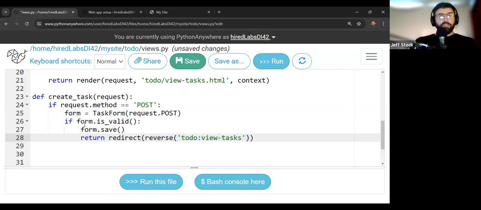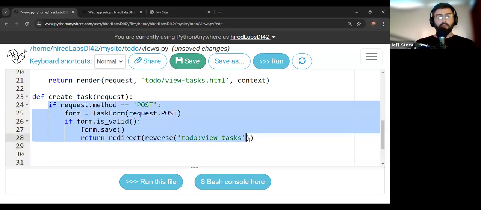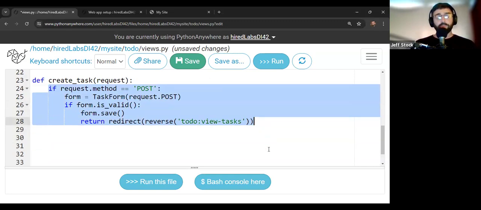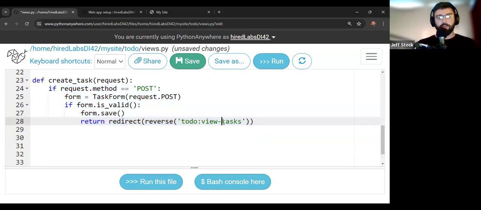Cool. All right, so this is how we're going to handle in our view when somebody submits a form that has valid information, and we're going to save that information to our database, and then we're going to redirect them here on line 28 back to our main view. So what's going to happen is they're going to go to a page that has a blank form where they can put their information in, and then once they hit save or submit, it'll take them back to the full list, and they should see that created thing on the list.